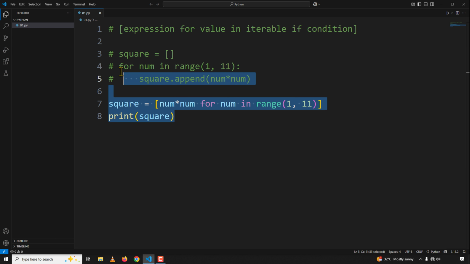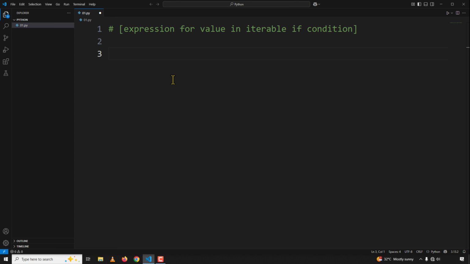I will delete this and now I will write a program to work with strings. Okay. I will create a list of names, and in this I will have Anil, Ravi and Mohan as the elements. Okay, I have 3 names here. Now I am going to take each string in this list and make it uppercase.